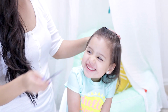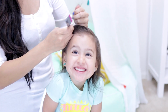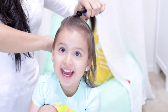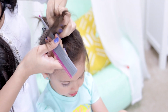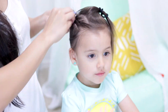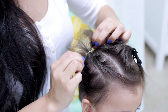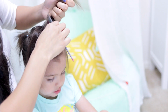So again, I'm sectioning off her hair and putting the rest in the back so that way it's out of the way for now. And now I'm going to be using my rat tail comb to section off a little side and then I start twisting it. And when I reach the back of her head, I use an elastic to tie it off. And then I'm just going to be repeating this step so that way we have three twisted sections.